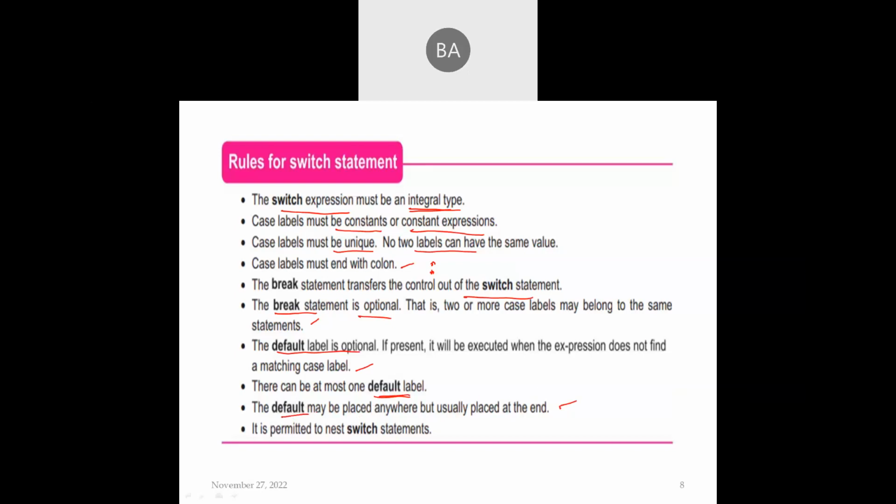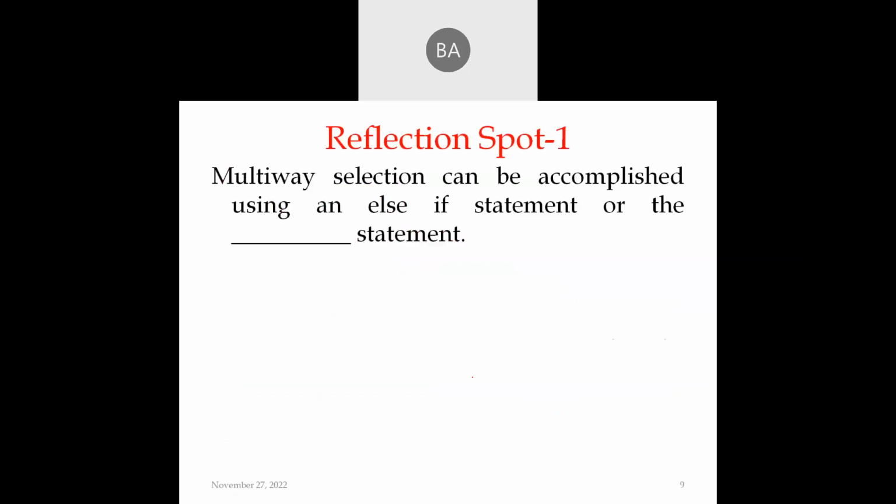The default case label can be placed anywhere within the switch, but usually it is placed at the end of the switch. It is permitted to nest switch statements. That means one switch statement can be enclosed within another switch statement. Nesting, just like nested if else, you can also nest this switch statement. These are the rules we have to follow when making use of the switch statement.